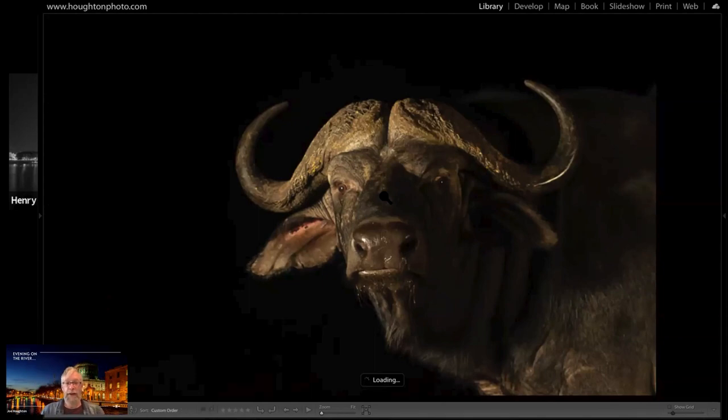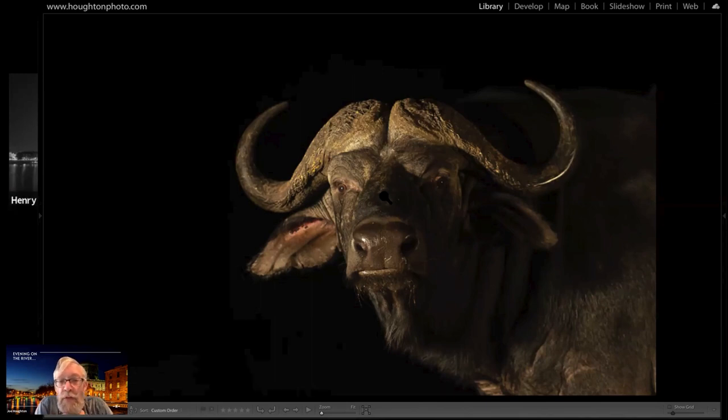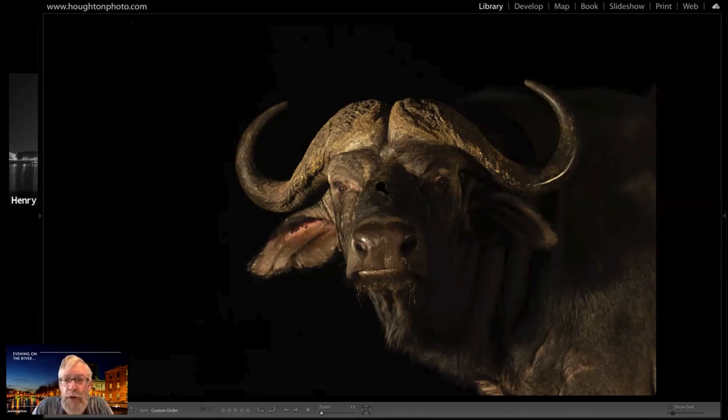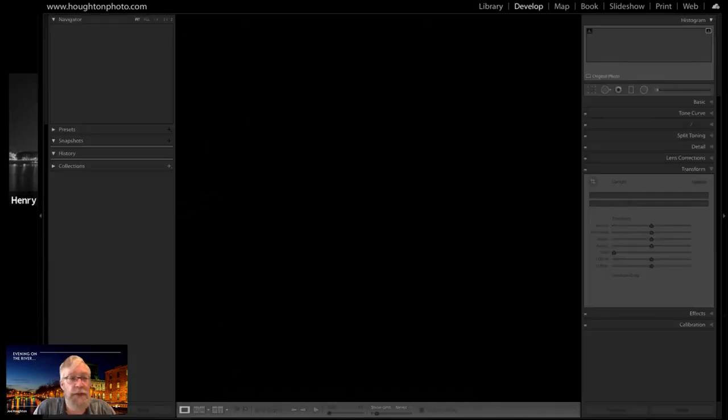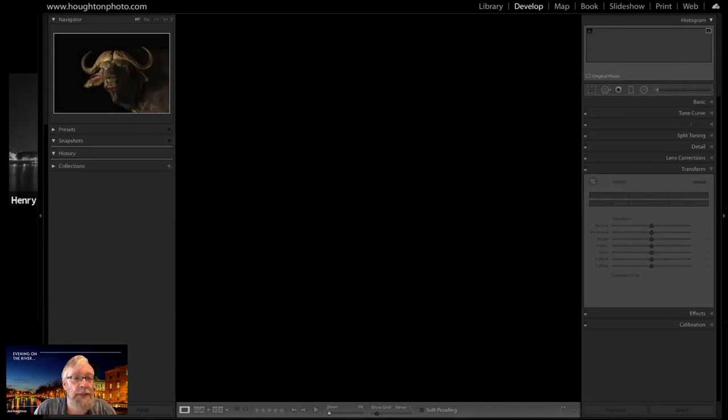Lovely. I mean, it's a beautiful high contrast image. So there's lots to work with here. This cries out for a black and white conversion because I don't think the orangey light is that flattering to the animal, but we've got incredible detail and fantastic focus. So this one I think is going to be lovely as a black and white conversion. So let's see what we've got.